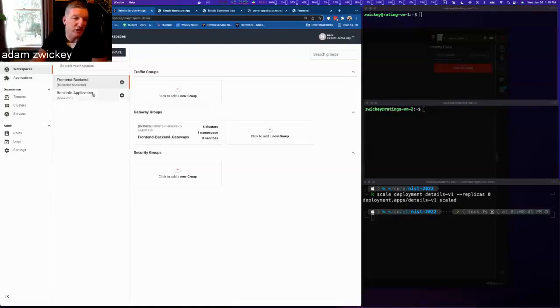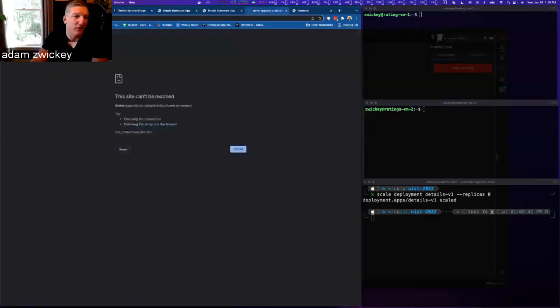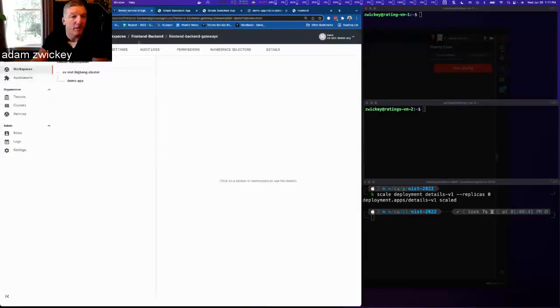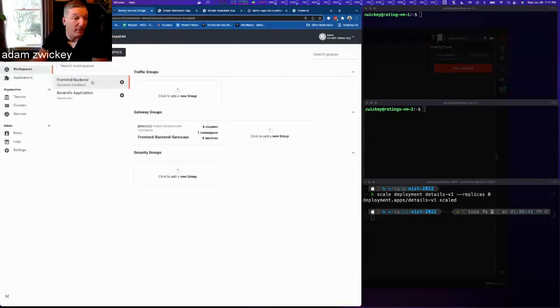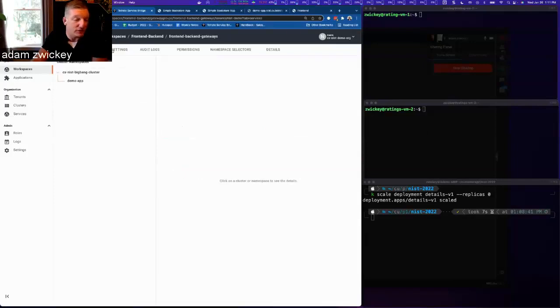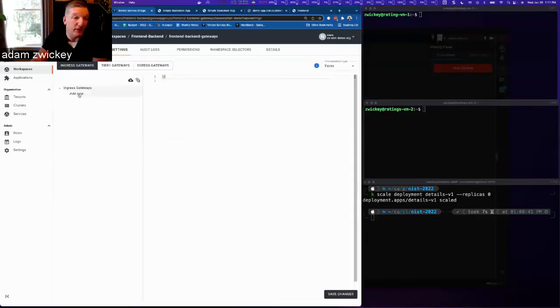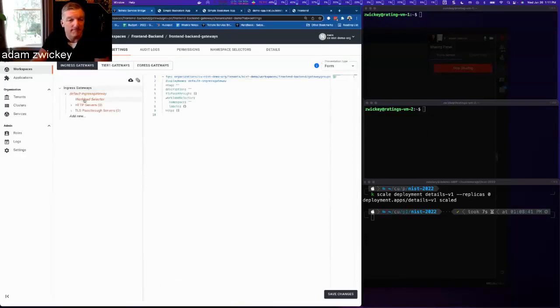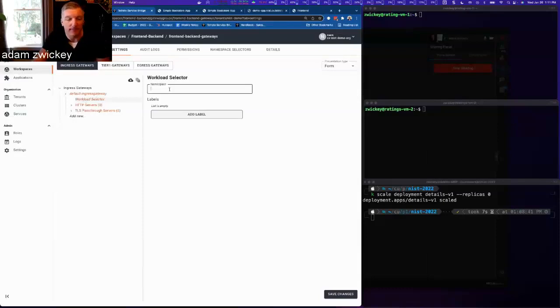So I have another application that we'll use throughout this workshop that does not have that configured yet. I don't have anything listening and handling my requests at this demo app URL. So if we go into our other application, which we've named front end back end, into the configuration that houses our ingress gateways, we're going to create a new gateway here. And we're simply going to instruct our clusters how to receive this configuration.